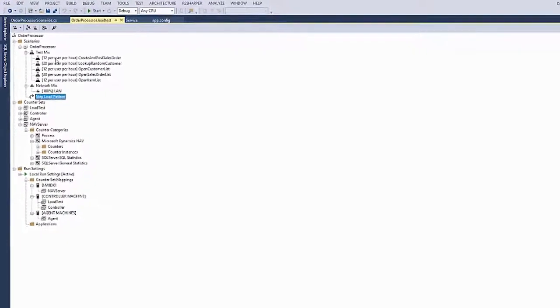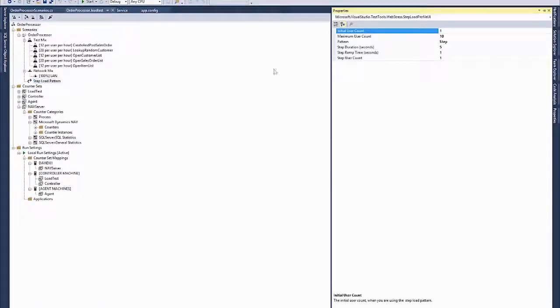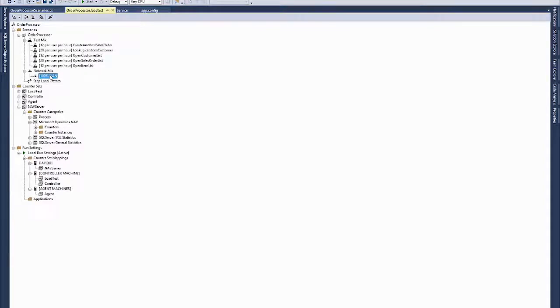The load pattern describes how many users will run the test and how the users will be progressively added to the test. You can see here we start with 1 user and we increase to 10 users with a step every 5 seconds of adding 1 user. Finally, the network mix can be used to simulate users on different types of networks. Here we're just using all LAN for this demonstration.